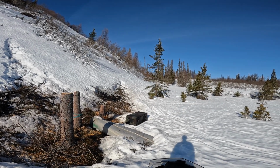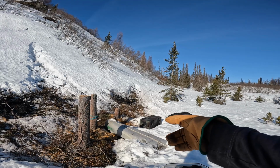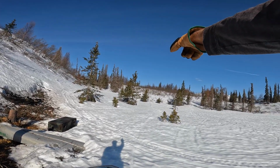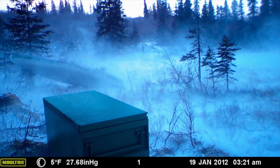And I have on trail camera, we had a windstorm one time, and it actually picked the canoe up and tossed it up there into the alders, probably 200 yards away. I had 3 pictures on the trail camera of the canoe midair, just flying through the air. So it had to have been 70, 80, maybe even stronger winds down here.